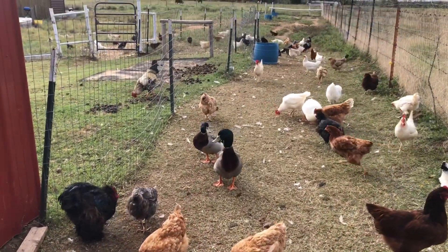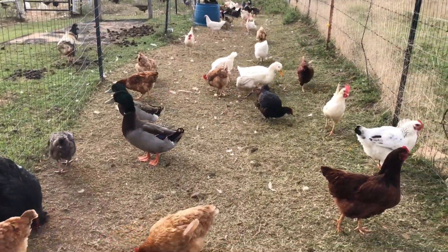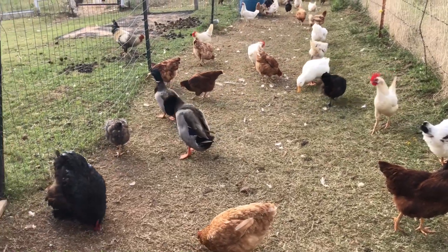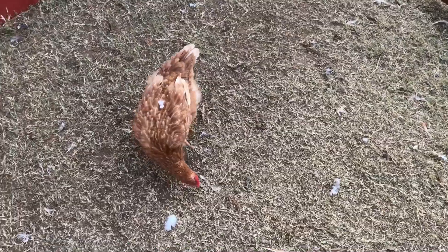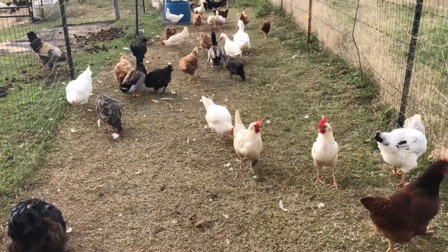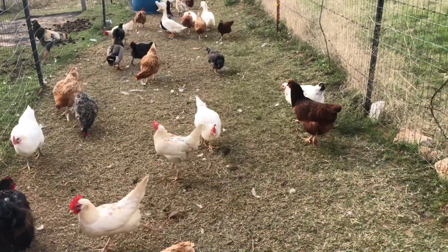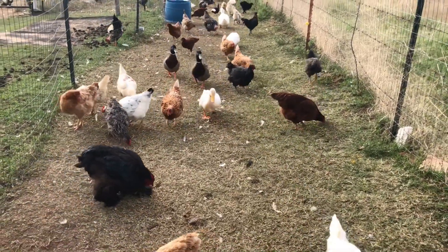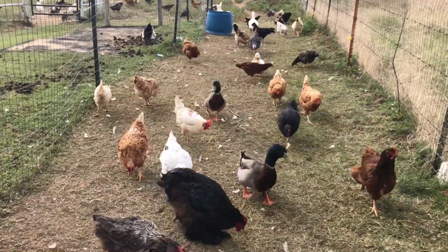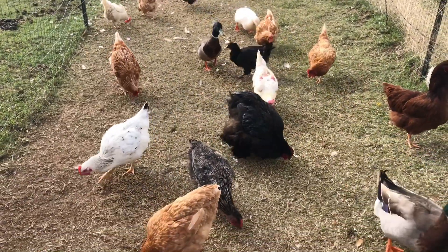When those hatch, I am going to get rid of a few of the old layers that don't lay anymore, but we'll see about that. Egg production's been up too — I've been getting at least a dozen eggs now, so it's going back up. Not quite the three dozen eggs a day, but it's definitely going up.